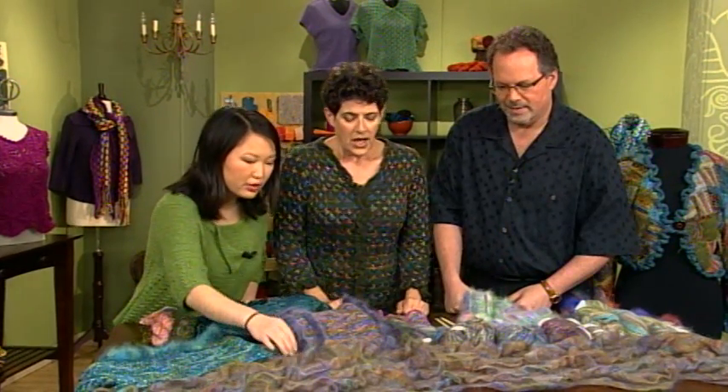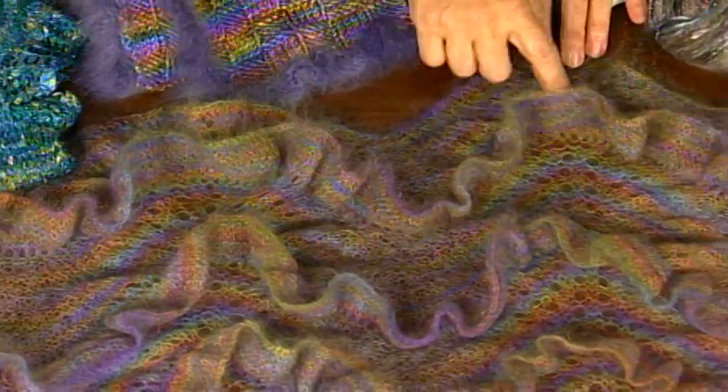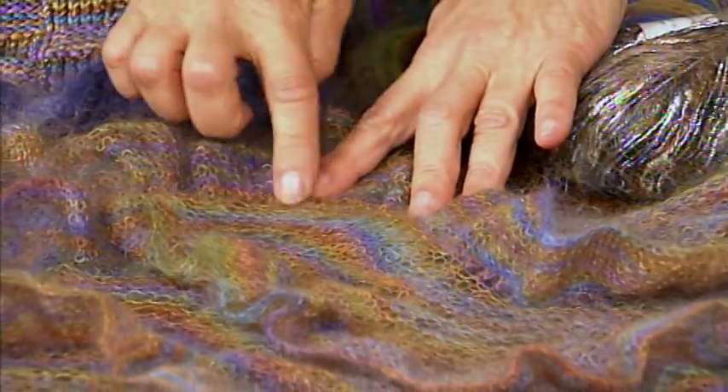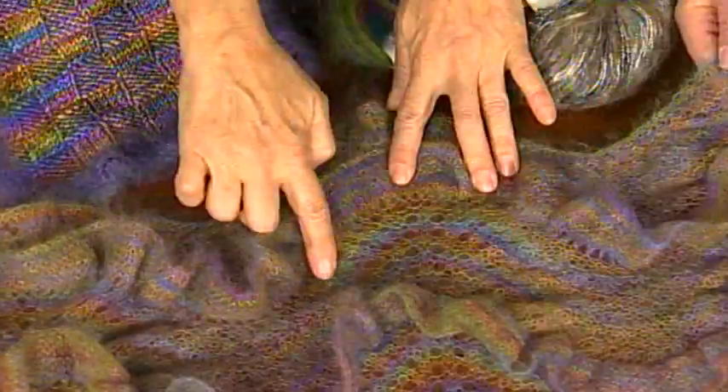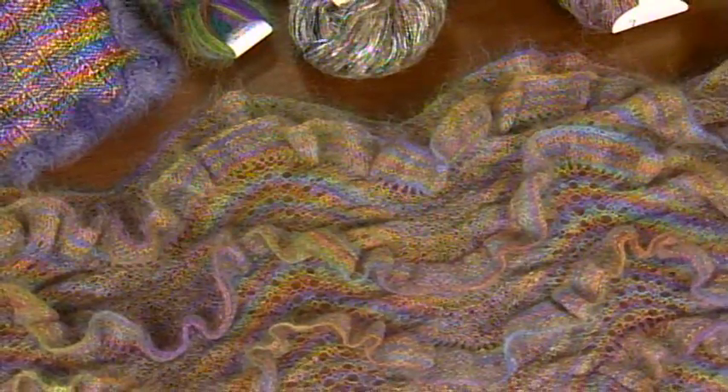So tell us what's happening here — this is beautiful. This shawl was knitted in feather and fan, which gives you these nice undulating waves. When you get through one section of the repeat, you increase, knit to the end of the ruffle, and bind off. You then push the ruffle down, go back to the base of it, and pick up the correct number of stitches for the pattern repeat, and knit another set of pattern repeats. So they're really just — you keep repeating it. It's integral. The hand of the fabric is fabulous.